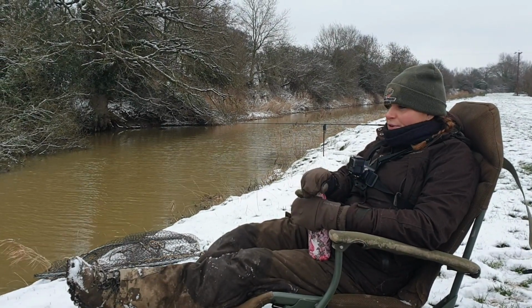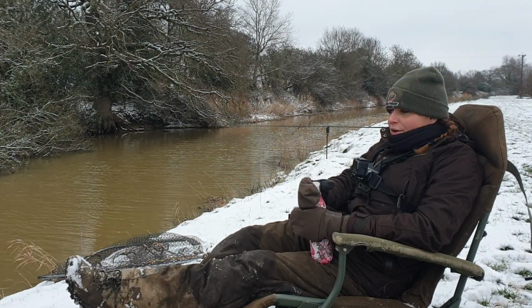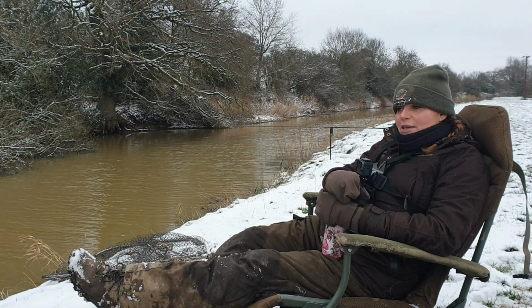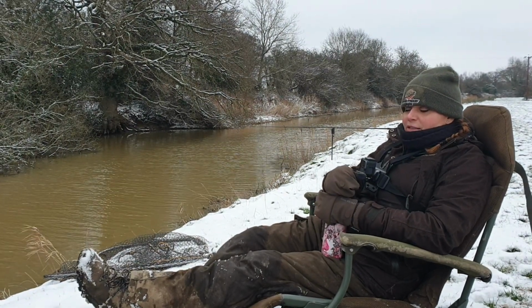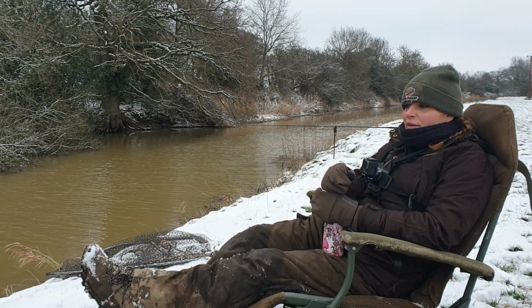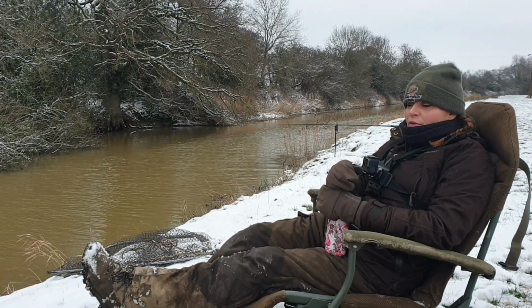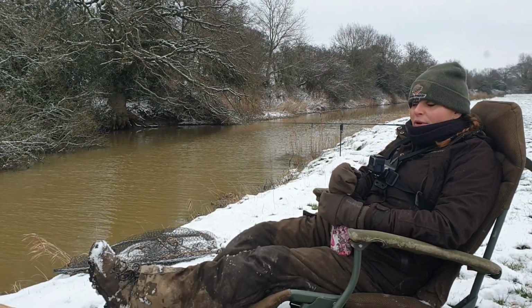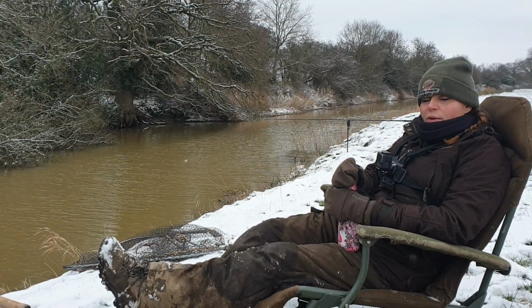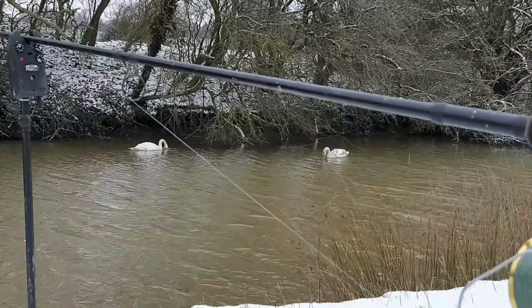Been in this spot for just over an hour now. Had a couple of recasts, no fish. So I'm thinking it's time to move on to the next spot now, because I think if there were any pike here, they would have smelt my bait and got on it by now. So I'm gonna have a little move up and try a bit further up and see what happens.